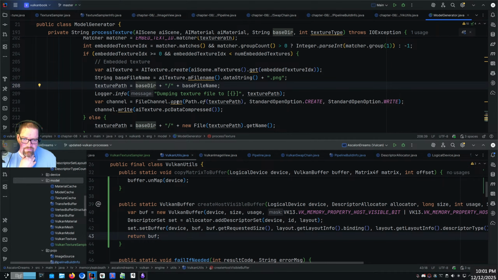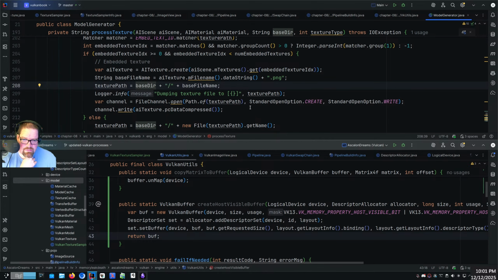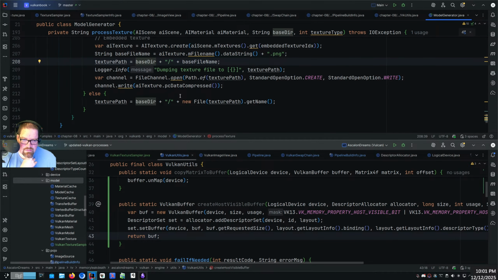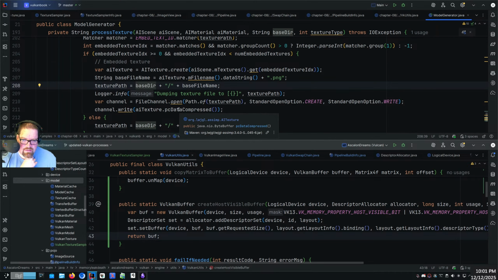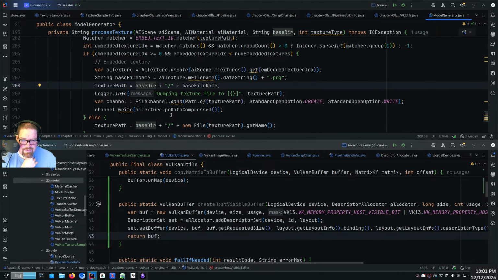Yeah, because it's opening a file for read-write and writing all the data out to it. So it's basically extracting the texture from the main file and dumping it into a PNG file. Okay, I mean, that's fine.